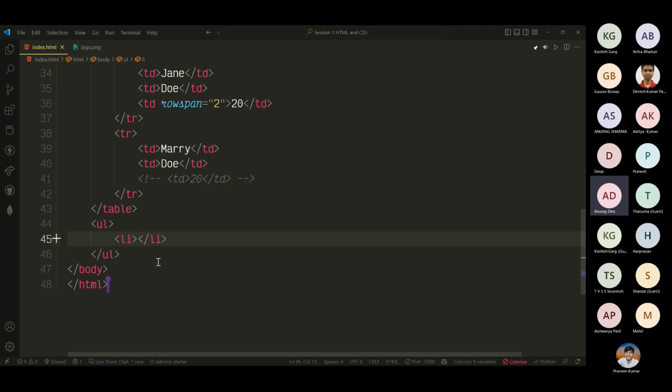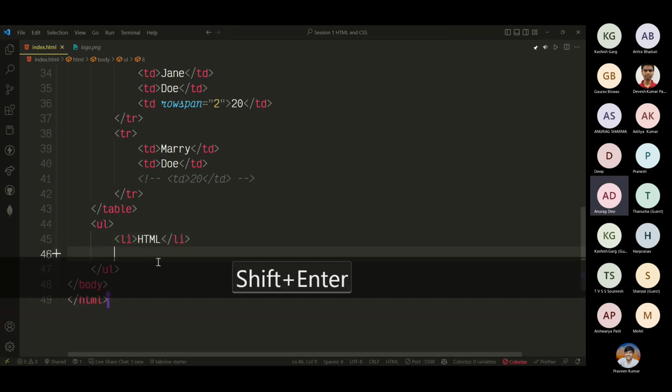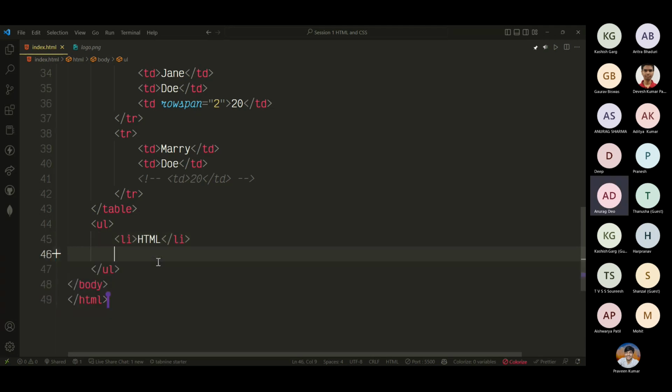So we are adding an item to the unordered list. So for example, HTML. According to my key binding, if I press shift enter, then I will move on to the next line, no matter where my cursor is. But I guess by default it's control enter. So check it in your configuration.